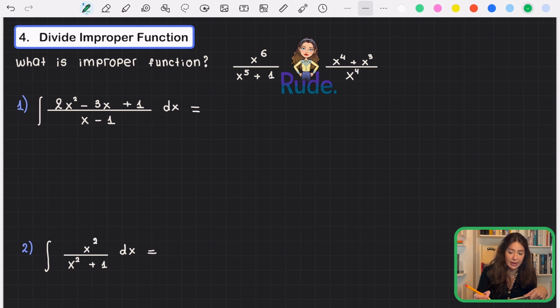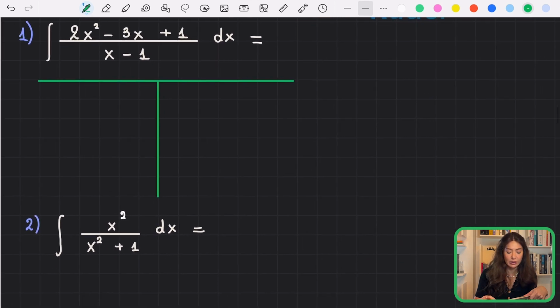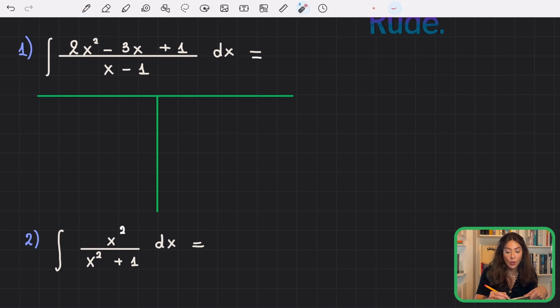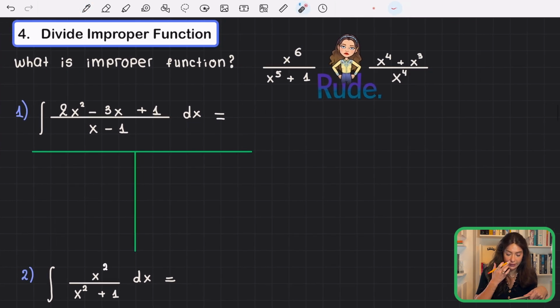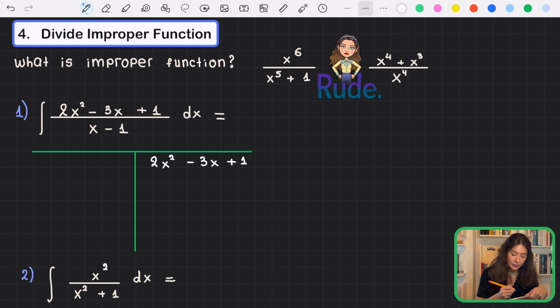So we're going to do just that. And I have 2 examples here. I'm going to solve both of them carefully because I doubt you remember the rule for doing long division. And you can divide functions using long division or synthetic division. I'm going to do long division. So the most important thing here is that whatever is in the numerator goes in the right-hand side, and whatever is in the denominator goes in the left-hand side, okay?